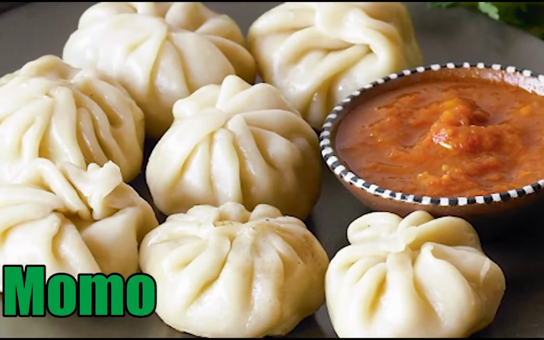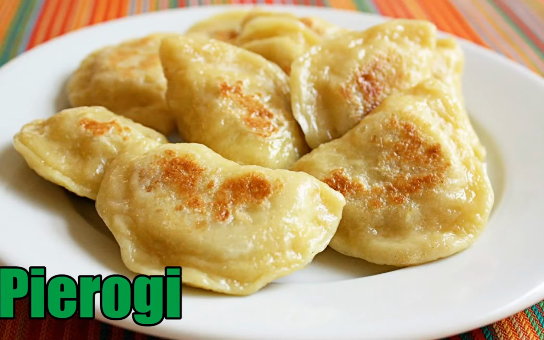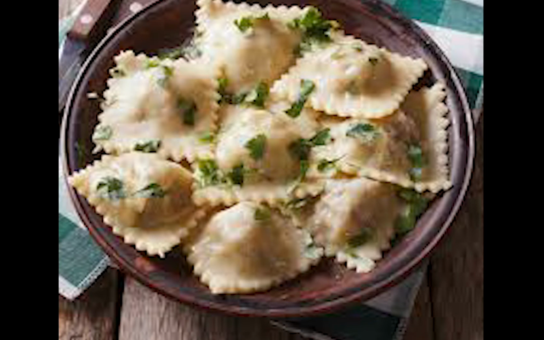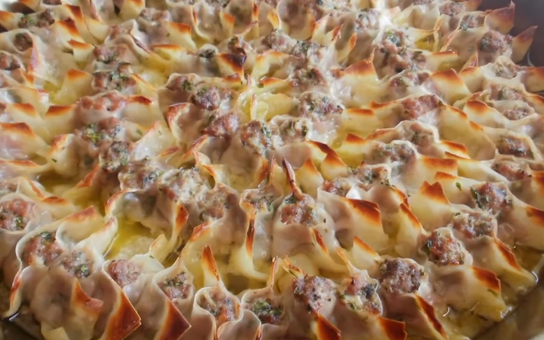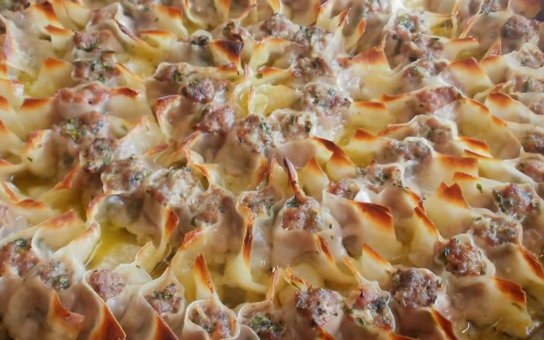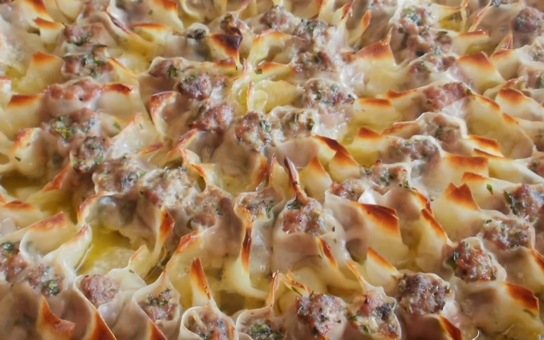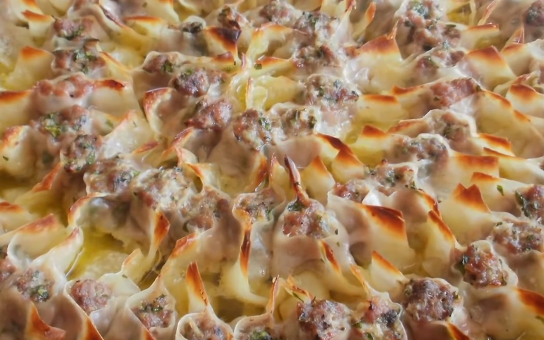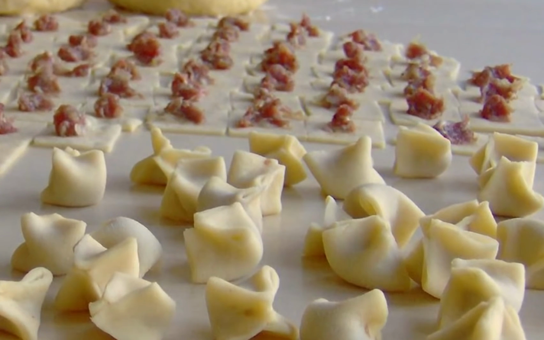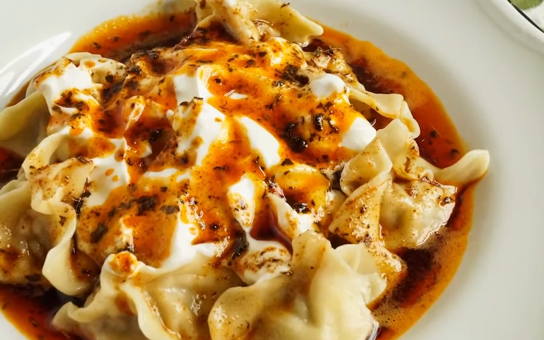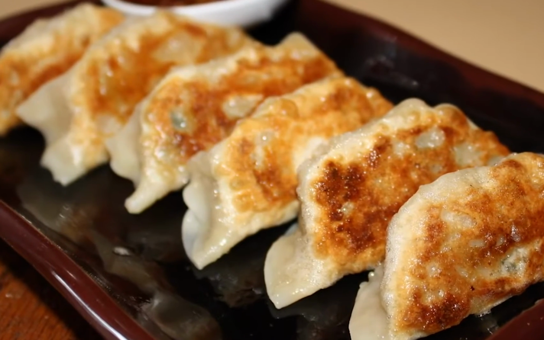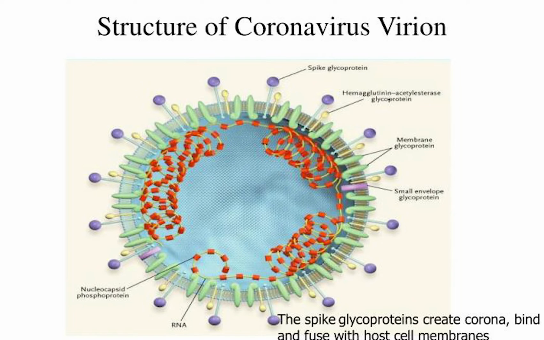For example, we have Indian momos, Polish pierogies, Japanese gyoza, Chinese xiaozi, or even Italian ravioli. These countries have specific dumplings that have bind to humans. It replicates, spreads, and becomes the new norm of cultural food in that country. In the same way, viruses adapt, change to the different environment that it's exposed to, and when it succeeds in mutation, it becomes the new norm. So it becomes the virus that's stable in humans, that can be transmitted from humans to humans because other humans adapt to it. So let's talk a little bit more about this virus.